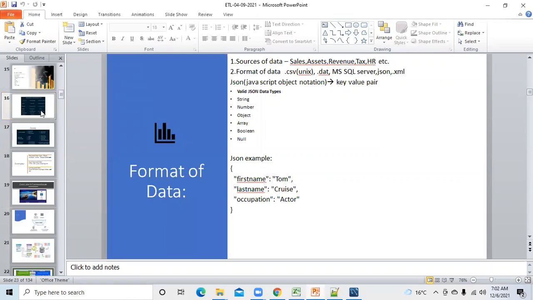Fine. Very good. So I just started with the two questions which I have posted on the group. You all might have seen that. The first question was ETL stands for, and the answer is B, extract, transform, and load. I think that is clear to everyone. And the next question was ETL testing includes. Guys, these questions are from an interview perspective, because we have seen these kinds of questions asked. So make a note of all these questions.